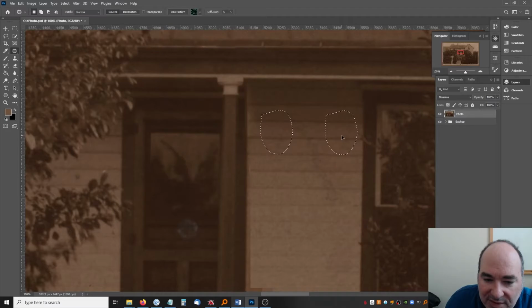So I'm going to go to this side of it and watch it blend. You don't even notice it's there anymore. And I'm going to come over here and grab this section here, which was blank, and now it isn't blank anymore. So when I do this, it's going to blend nicely.